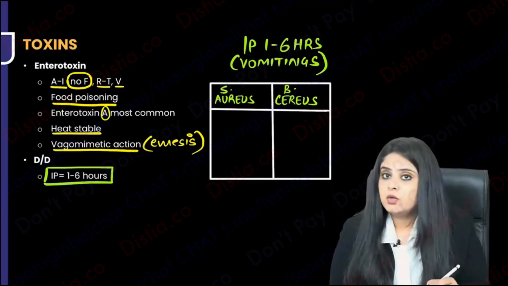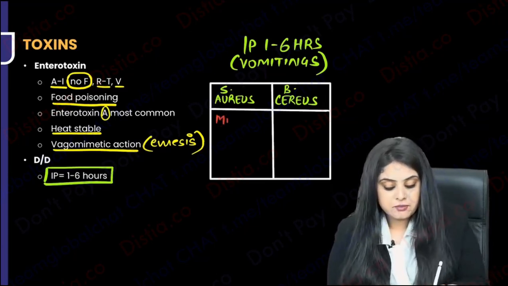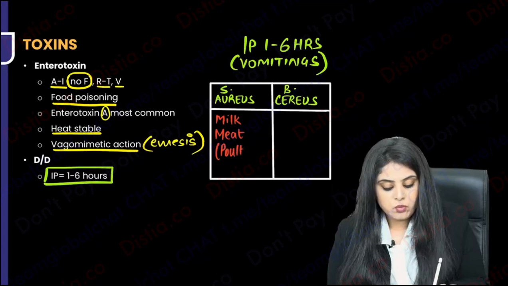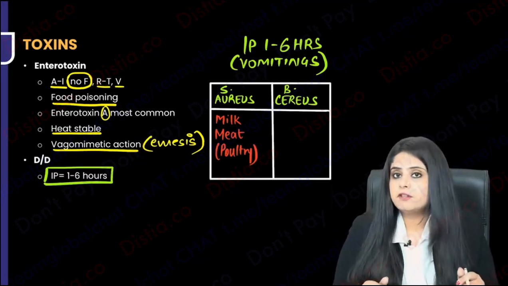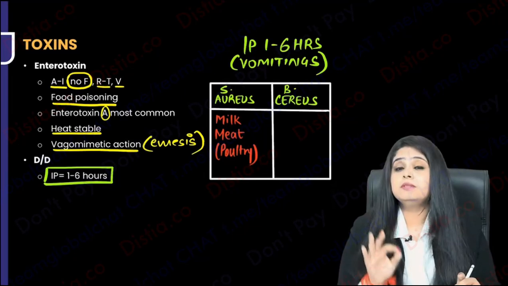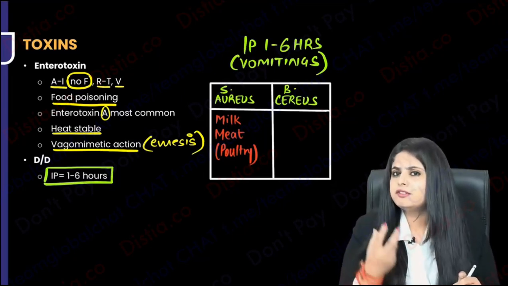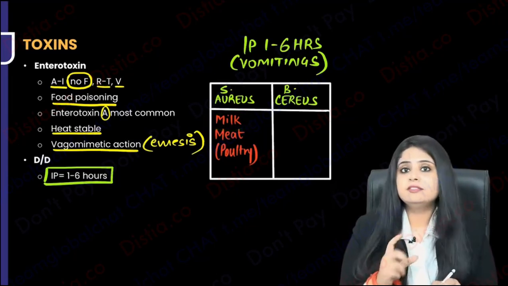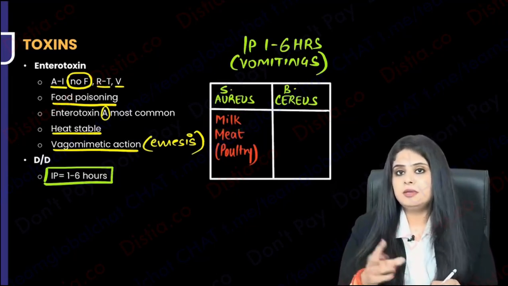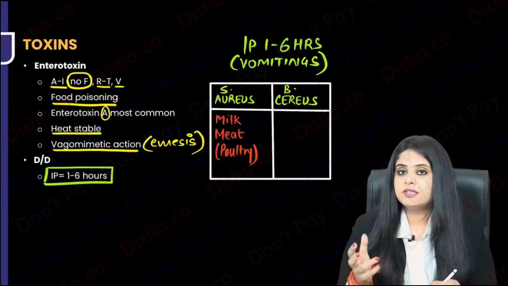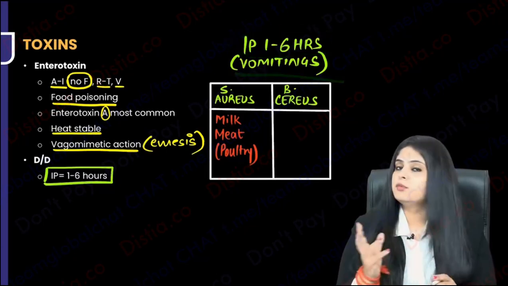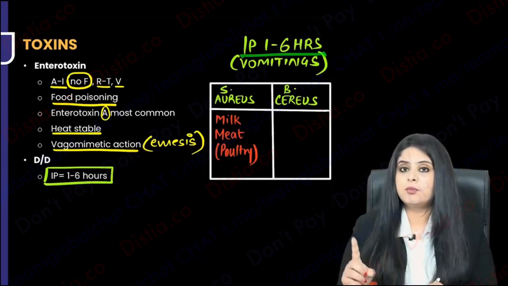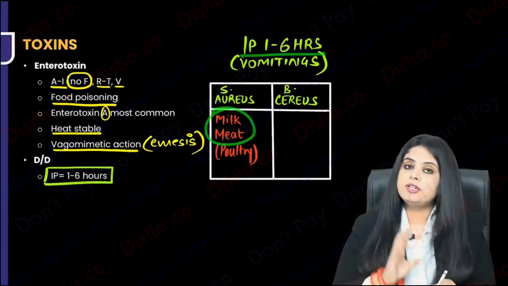But remember, for Staphylococcus aureus, you are going to have consumption of milk and poultry, or poultry you can learn as meat. I'll give you an example. A previous year question was that 20 people went to a birthday party, okay? Out of them, 19 people consumed creamy pastries. What is creamy pastries? Creamy pastries means milk, right? So they said that 19 people consumed creamy pastries at that birthday party, and as soon as they got back home, within 6 hours, they started having vomiting. What is the suspected organism? So it is the quick-onset food poisoning, and because of milk, meat, poultry, that is Staph aureus.